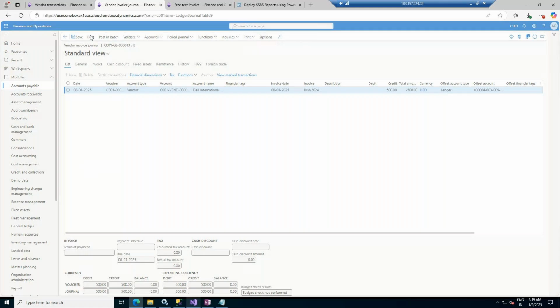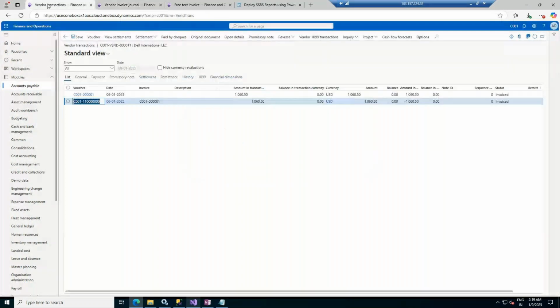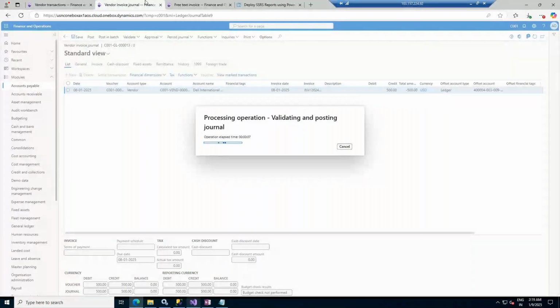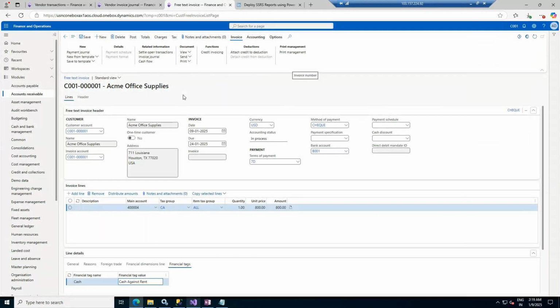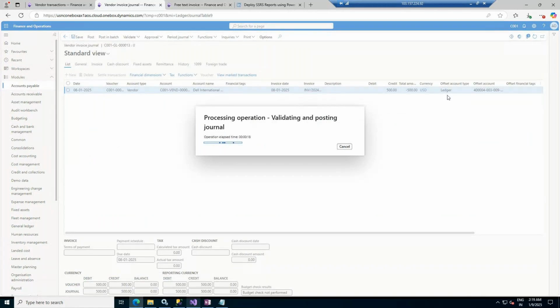Once you post it, a liability will be created for you over here in the line. That's why this is very important. From the free text invoice, the credit limit is utilized. We are saying that 800, 5% of it is 40, so 840 is the invoice amount that is going to be conducted. Oh, sorry, over here, I just want to add taxation that I want to show you.